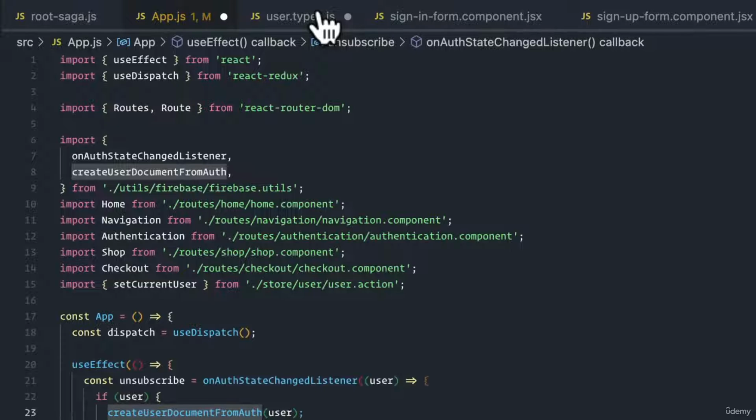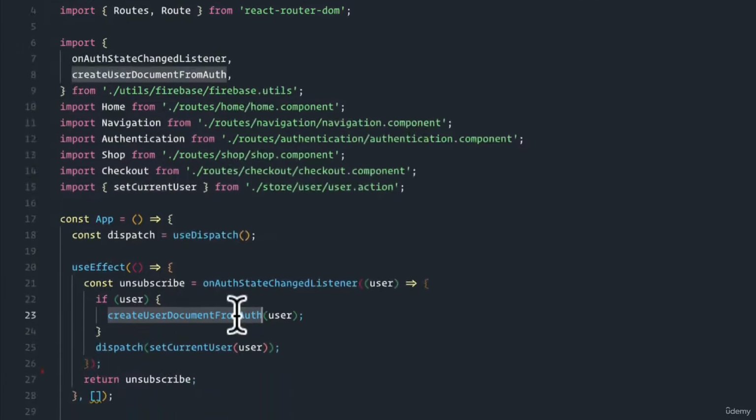The thing though is that no matter how the user signs in or signs up, they all pass through createUser document from auth. All of our auth updates get triggered inside of here, which is what actually stores the user inside of Firebase in one of our tables, and then we extract it as a user document.